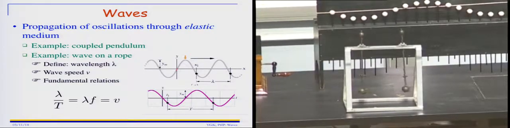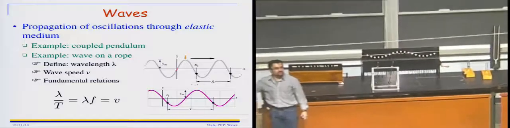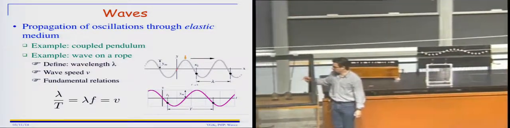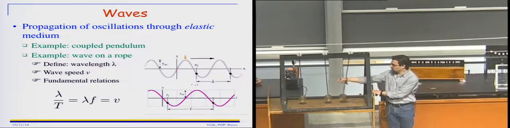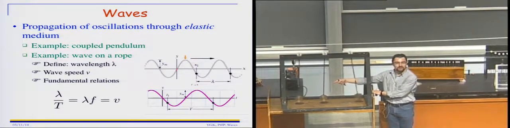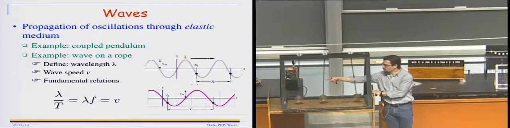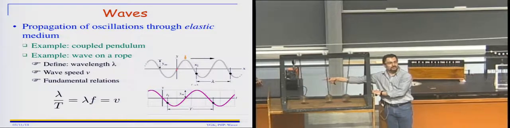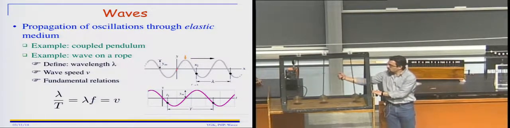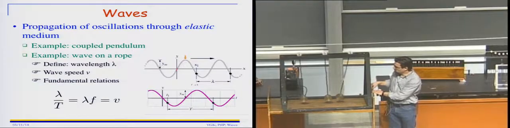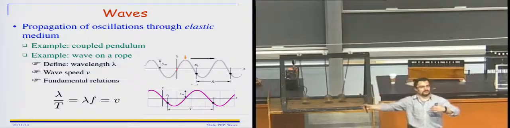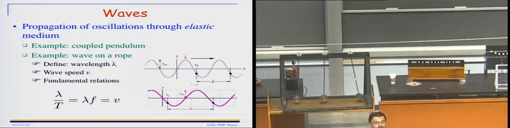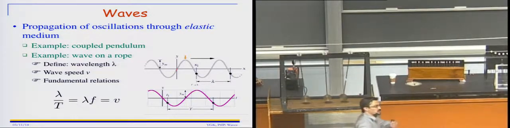Same thing can happen if I now connect three masses with springs. I can start the vibrations on one side, and over time, these vibrations will couple to the pendulum in the middle. The middle object will start vibrating, and at some point, the object on the far right will start vibrating. In other words, this elastic connection between the three masses propagates the vibration from one side to another. This is an effect known as wave propagation. This is exactly what creates wave motion.